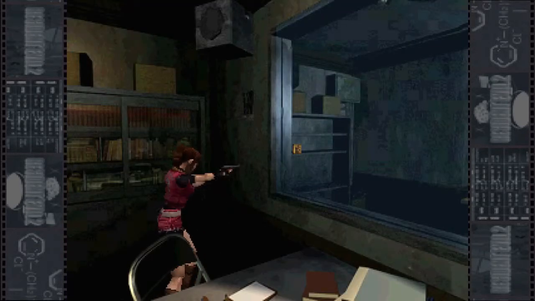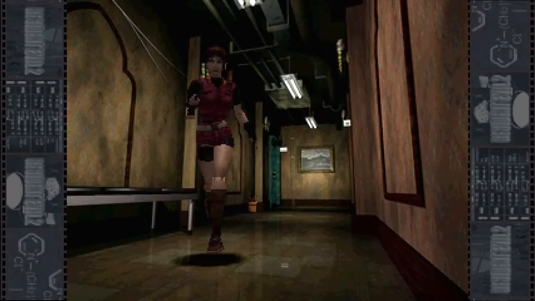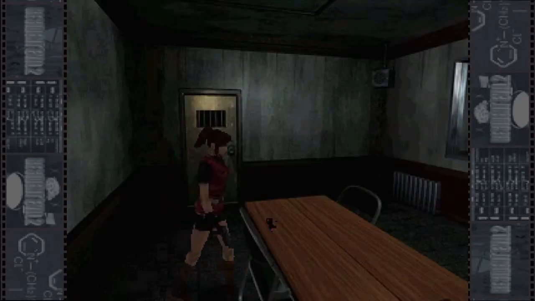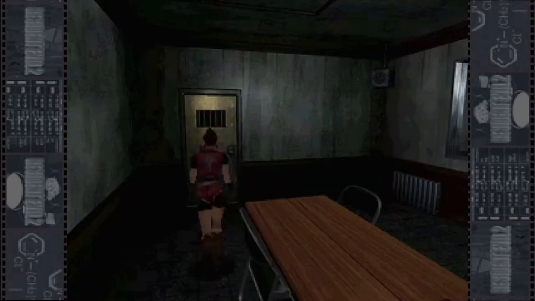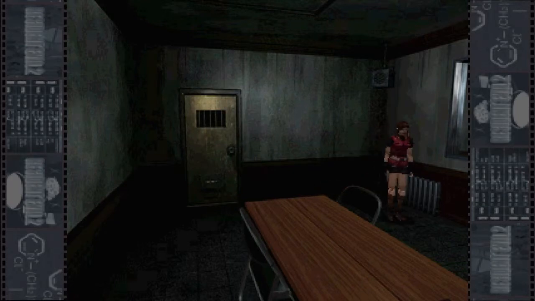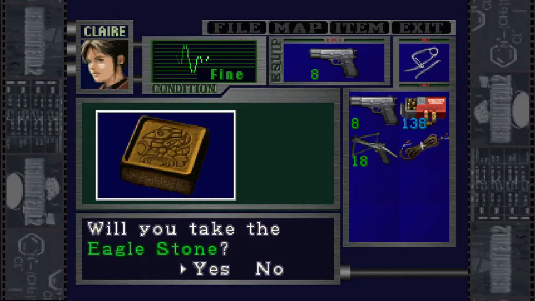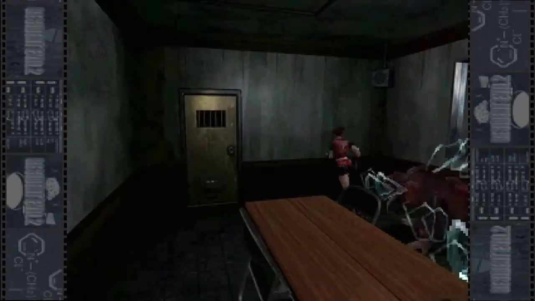Hey, did you see that? There's another one of these gemstones in the other room. Let's go get it. So, here are two important items, the first one is this piece of cord. Now we can use it to use the shutters in one of two locations in the game. And Eagle Stone.